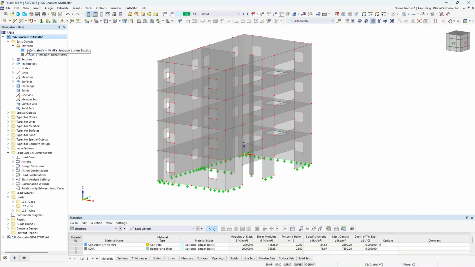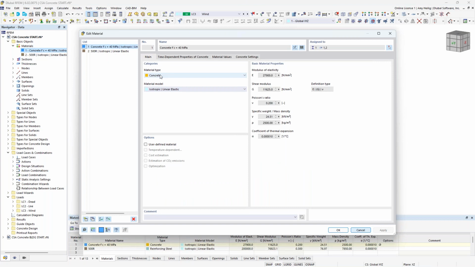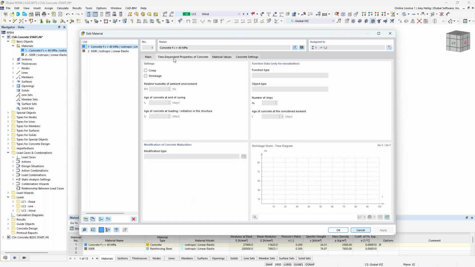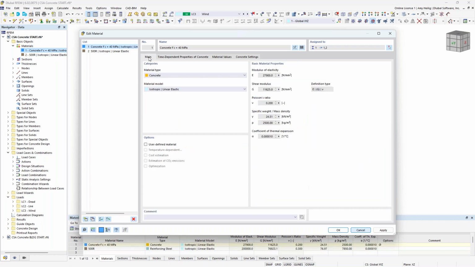And we'll begin with our materials. So over on the left-hand side, you can see that the concrete compressive strength that I'll be utilizing for all of our elements today will be 40 MPa. If I double click on this material, I wanted to point out that the material type is set to concrete. And when we do this, we have an additional tab here to specify the creep and shrinkage properties of the material as well. So this will come into play a little bit later on with the long-term deflection. Now for our example today, I'm going to leave these options turned off, but just keep this in mind for those specific concrete materials. I also have here defined the reinforcing steel material, 500R. This will come into play also later on as well with our reinforcement input data for our elements.